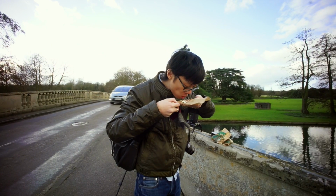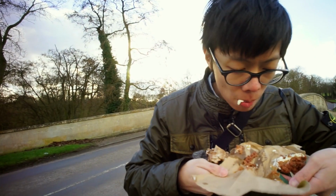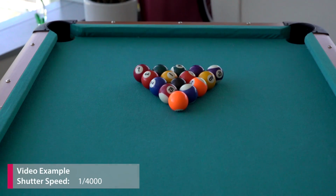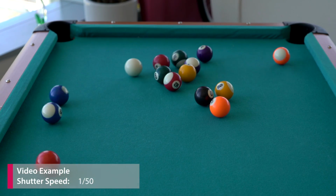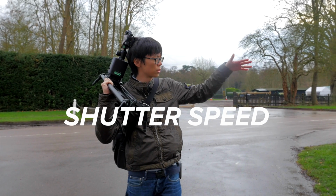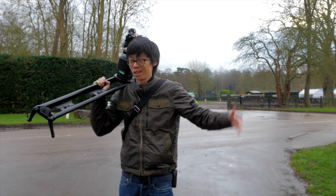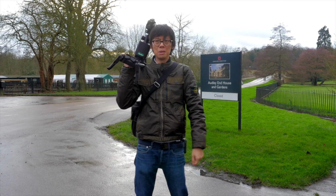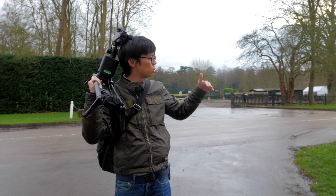You might be taking a load of still images, but treat it like a video. You don't necessarily want to freeze movement with a fast shutter speed because that will look jarring in a video, especially with a time-lapse. When you're shooting waterfalls, fast-moving water, you might want longer exposures in the seconds. When it comes to picking shutter speeds, don't use a fast one because it can make the movements of some things like the water look a bit rough, a bit choppy, like some kind of stop motion. The clouds look fine, but when it comes to the water and people, animals and stuff, it's best picking a slow shutter speed to smooth it out a bit.